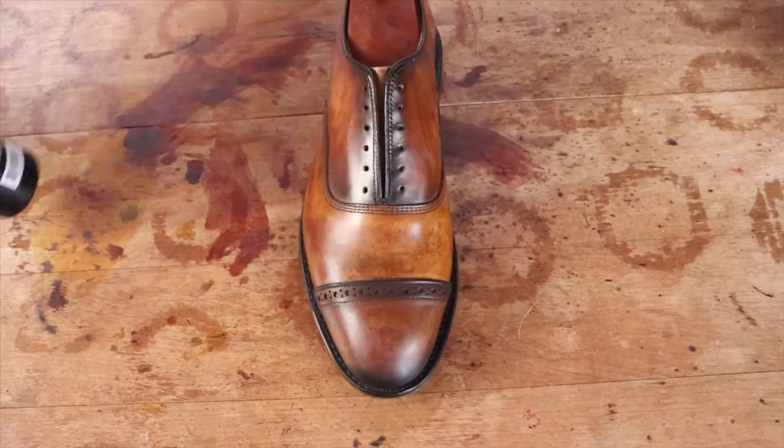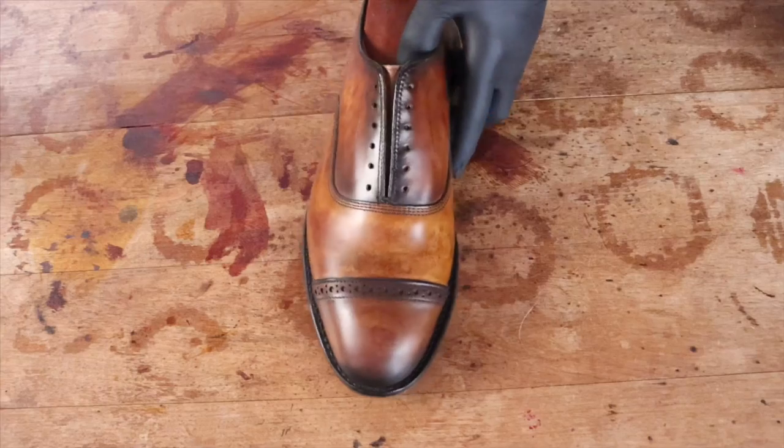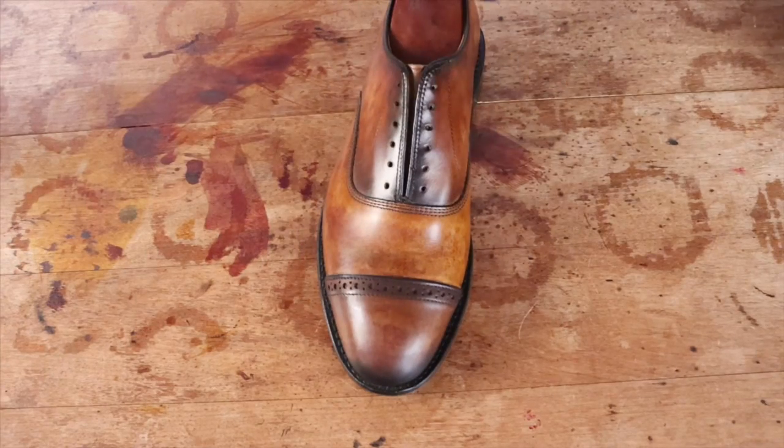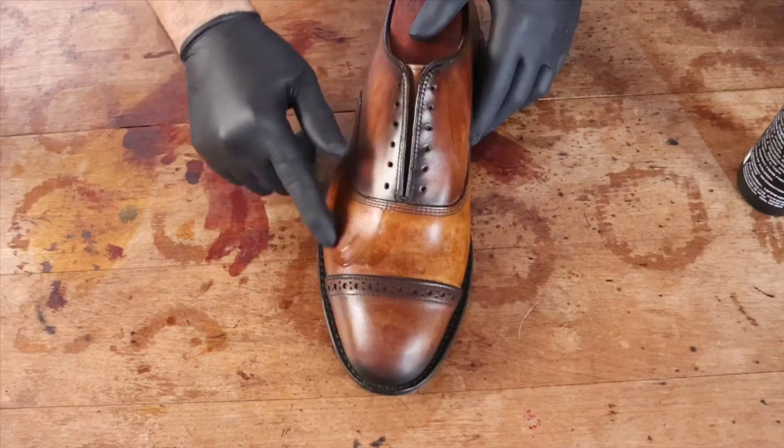Now, shining a dyed shoe is only slightly trickier than normal. Remember to let the shoe dry overnight. Just make sure to use neutral colored products where available. Use colored creams and waxes for areas that have been patinaed.